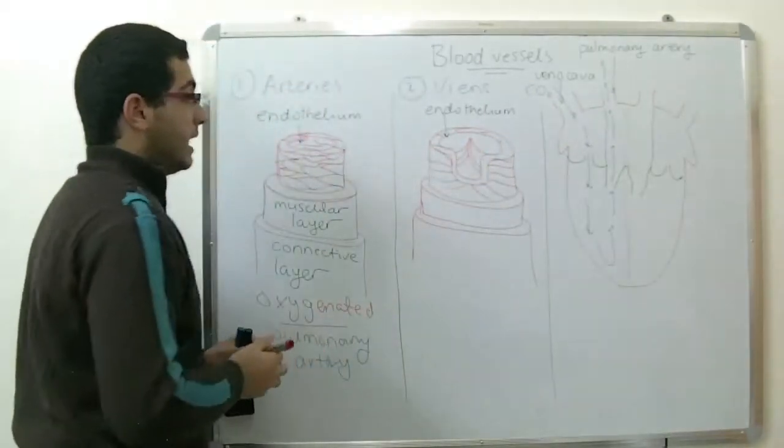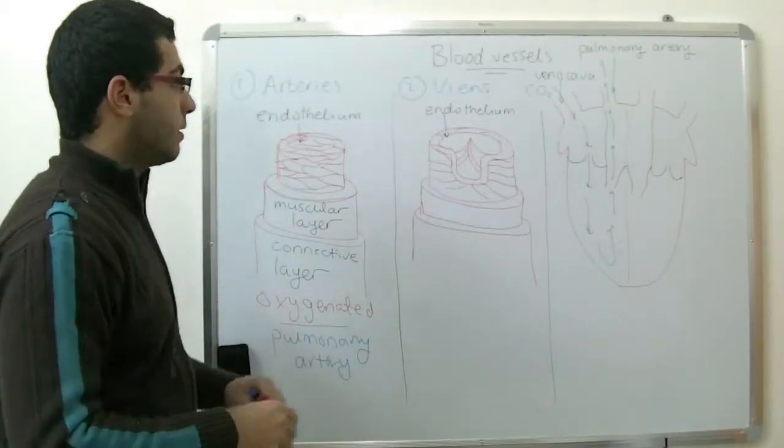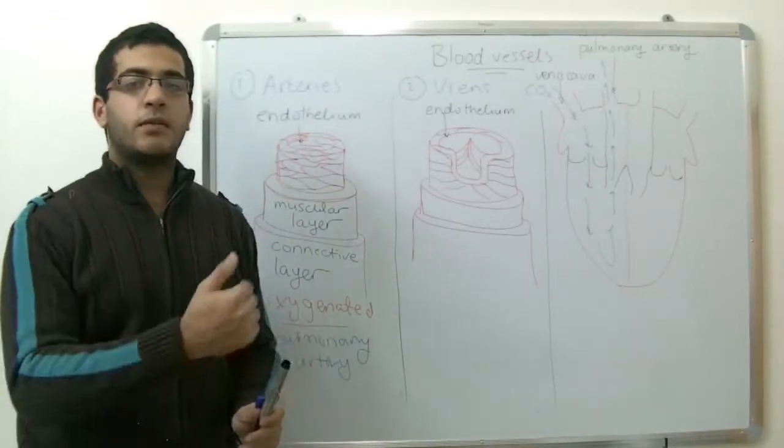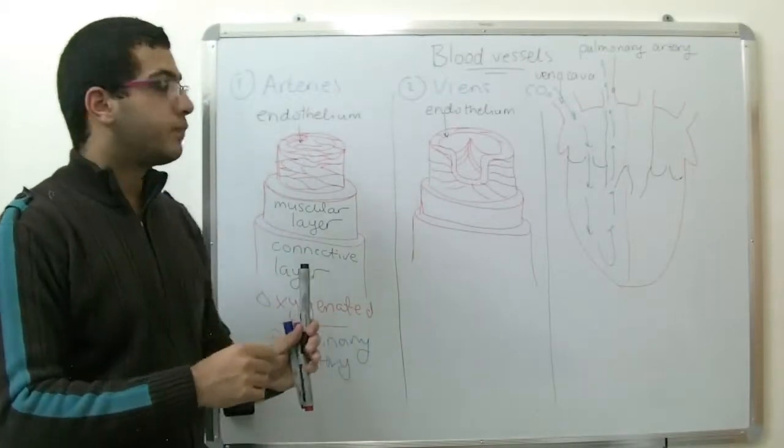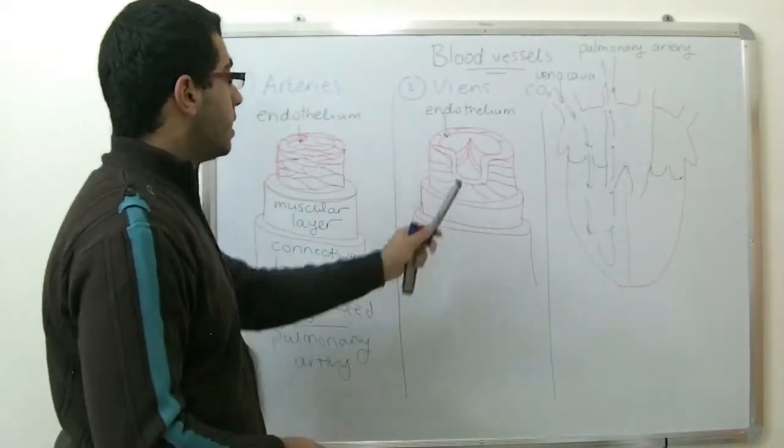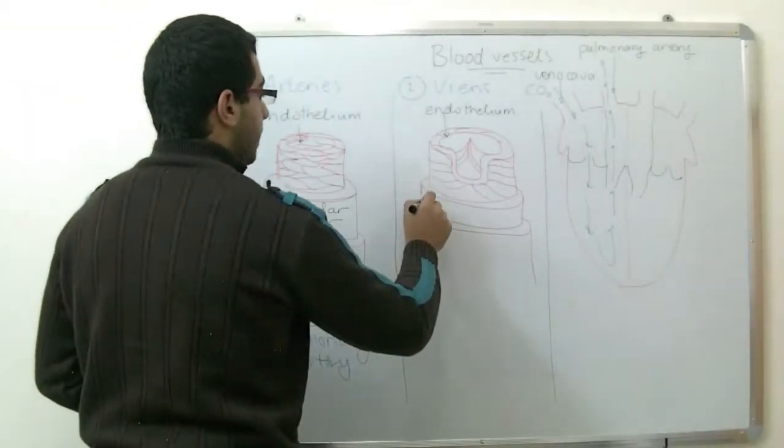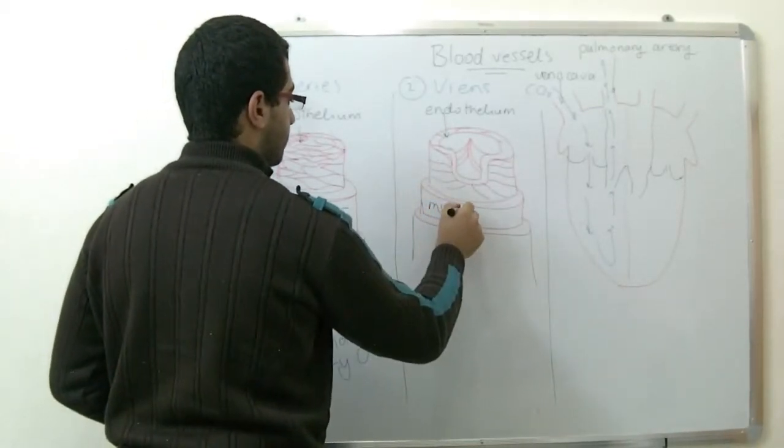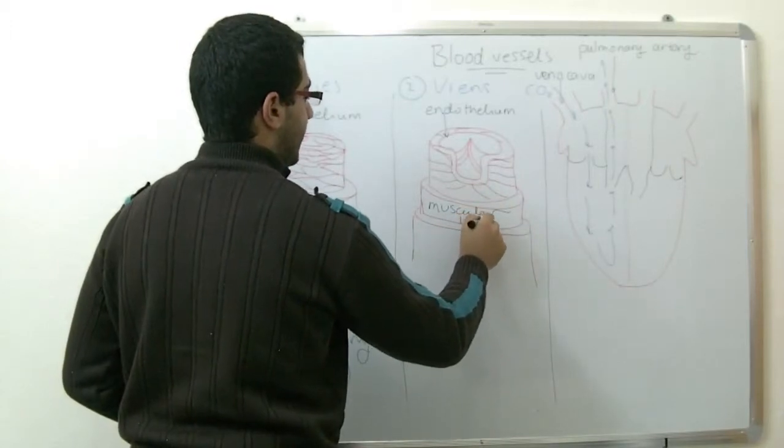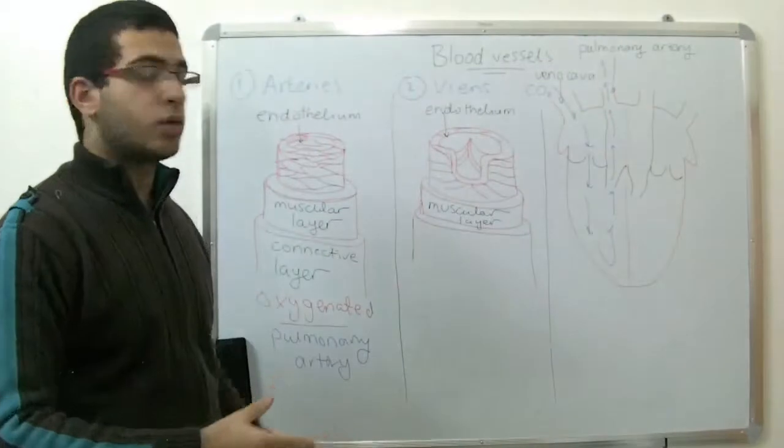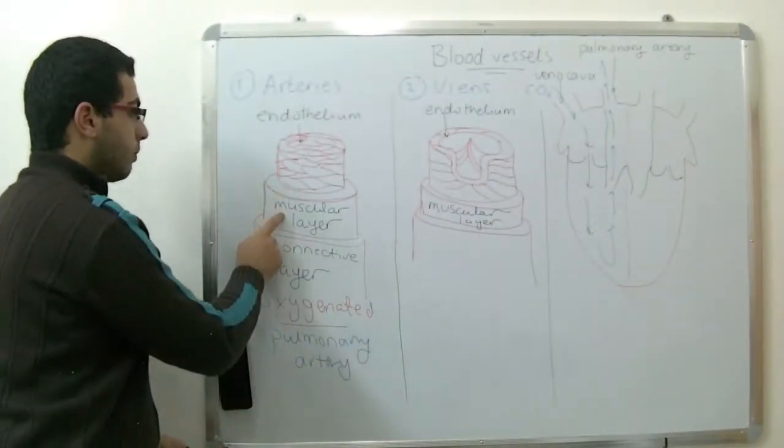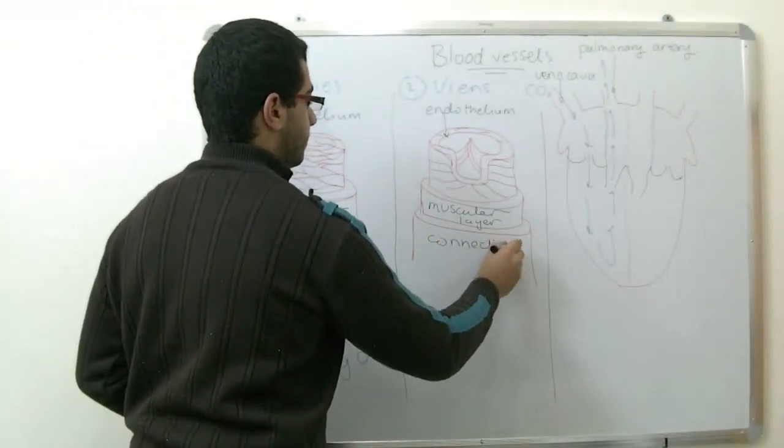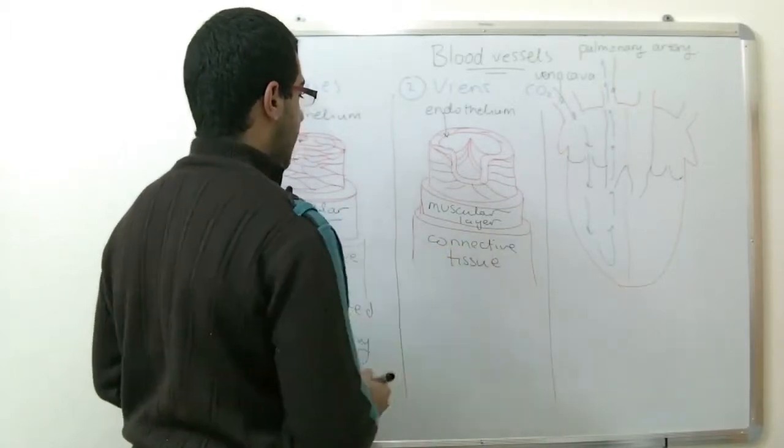This is a valve. It's found in a number of veins which control the blood flow to prevent the blood from turning back once more to the organs instead of going to the heart. So once the blood flows from the valve, the valve closes to prevent the backflow of the blood. So this is the first modification. Here the muscular layer is much thinner because already the blood flow is controlled by the valves, while here is controlled by the muscular layer. And the connective tissue is the same in both.